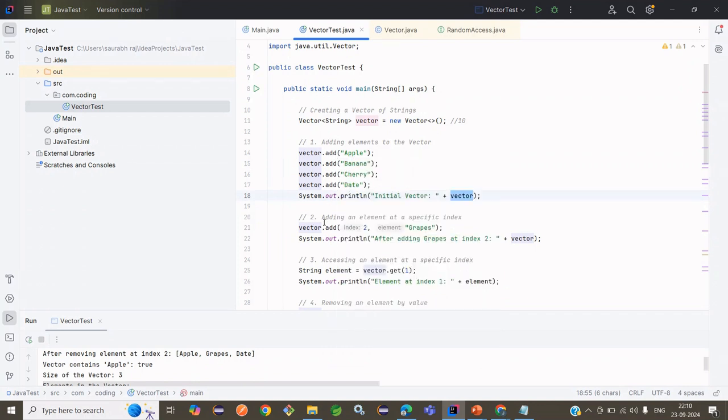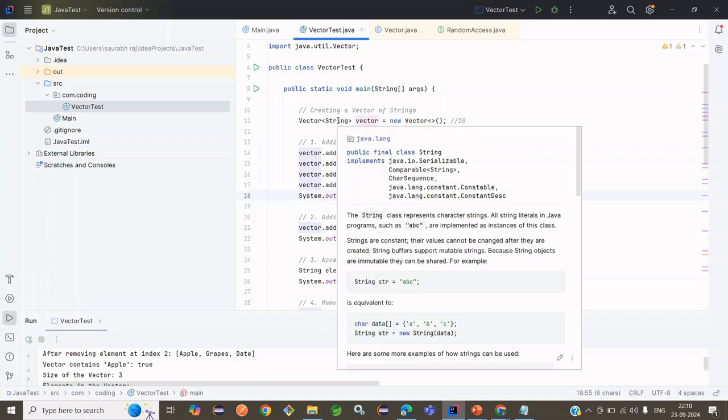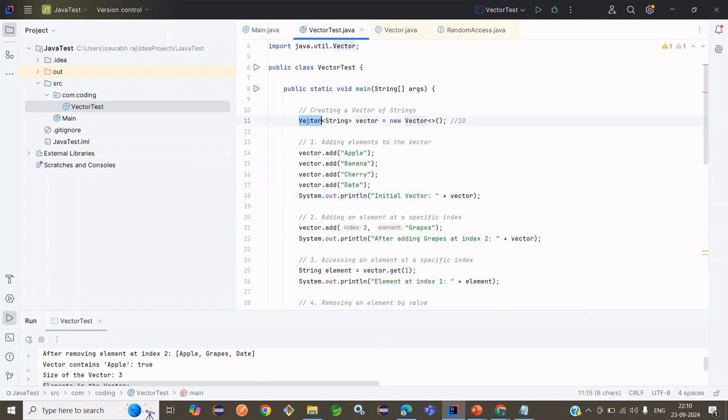If you want to add with an index, we can provide the index here. Grapes is a String, and we have also provided which type of data we want to store inside the Vector, so we are adding String objects inside the Vector. Here we can add grapes at the second position.